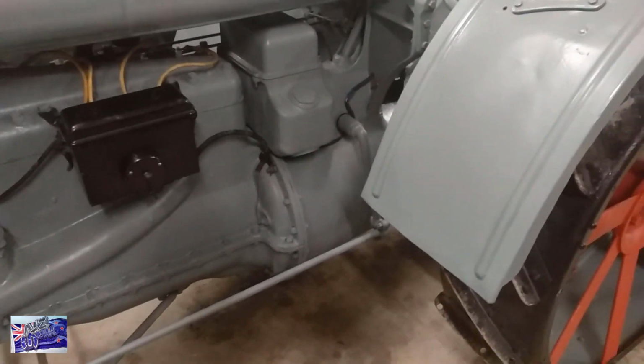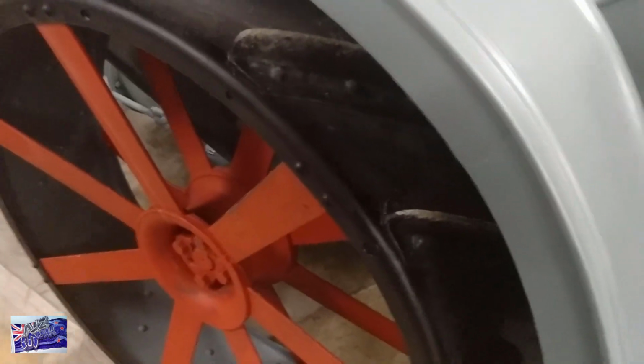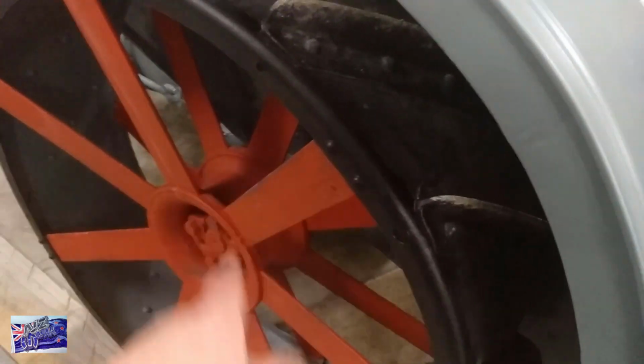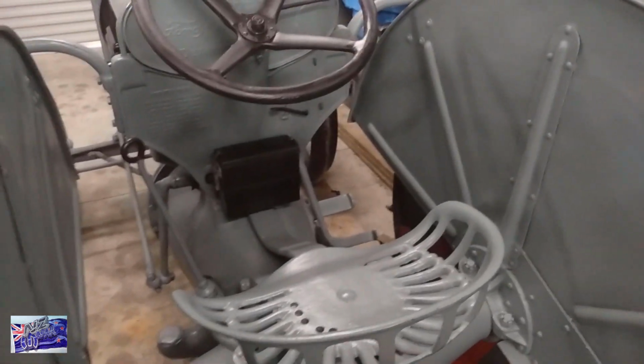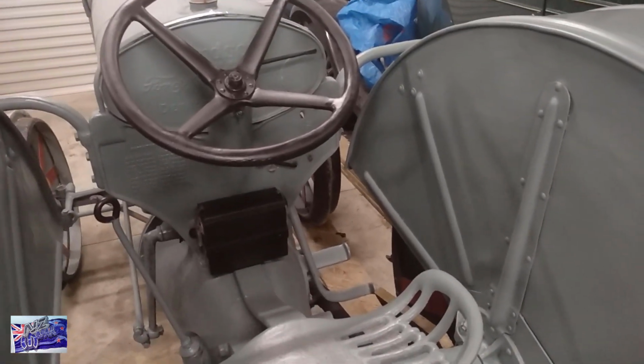The only thing we are going to do is give it a bit of a wash, but apart from that, it's done. The only other thing we've got to do, but we're not panicked at the moment, is touch up the wheels. But everything else, we're calling it done now, because his mum and dad are going away on the weekend, so they're done basically.